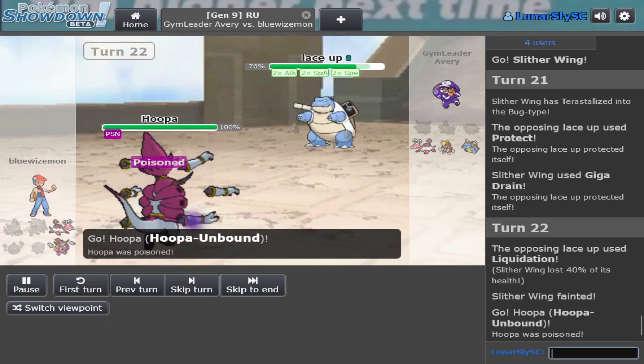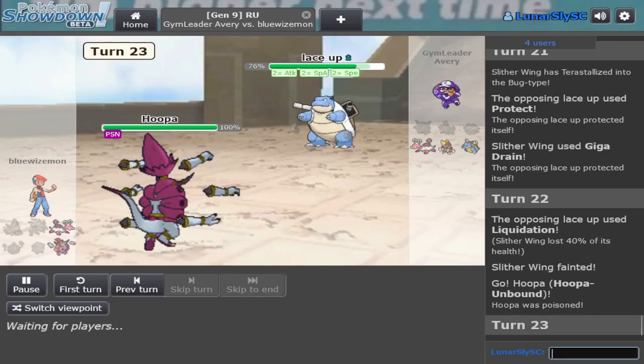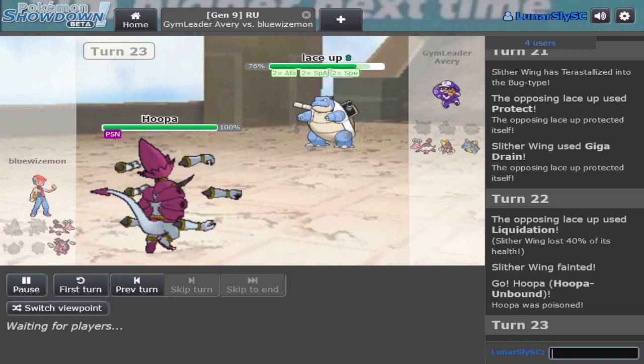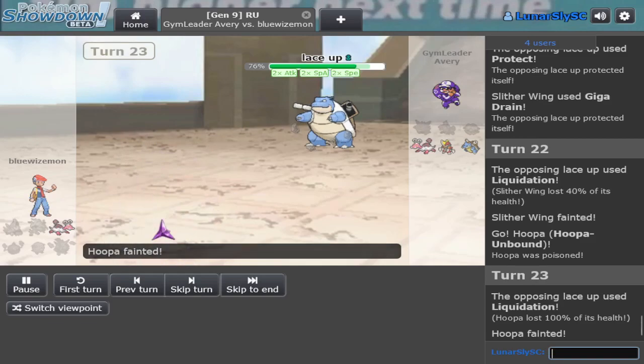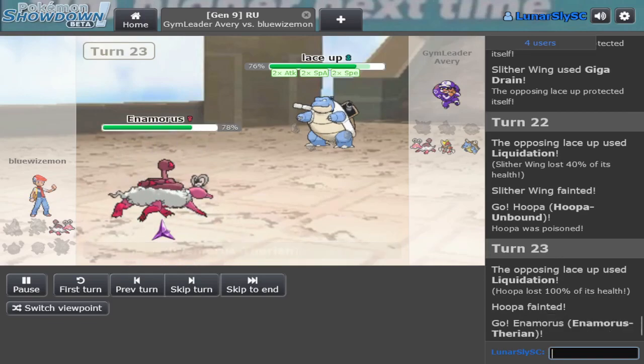All right, let's get to work. And here, what do you mean by that? Hoopa. Hoopa. It's going to die. Never mind, I'm dead. It's gone. There was a Hoopa on that side of the field.